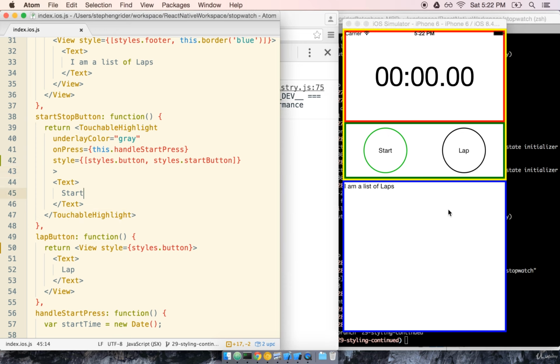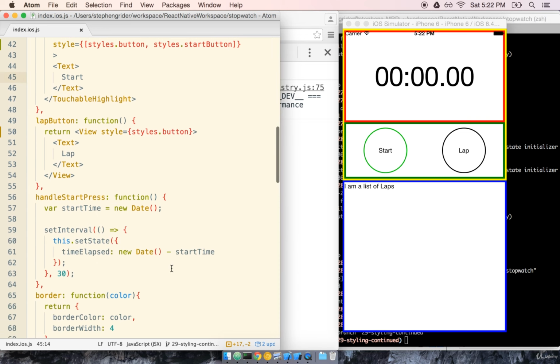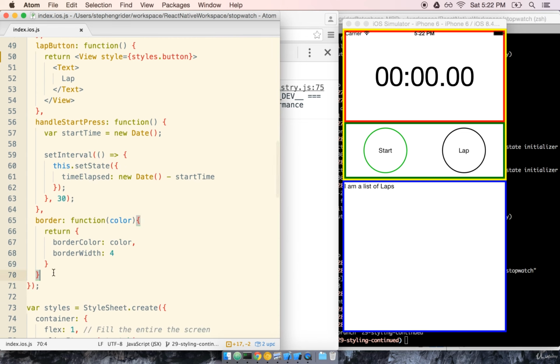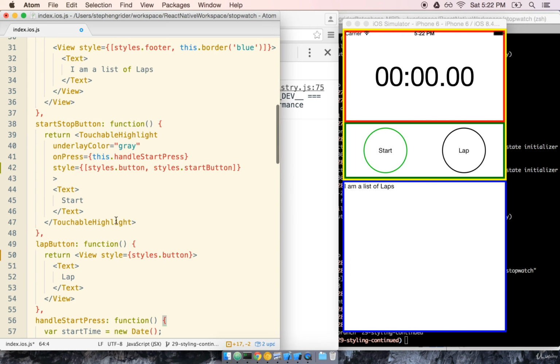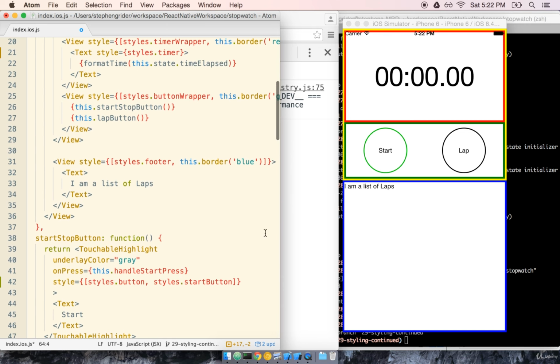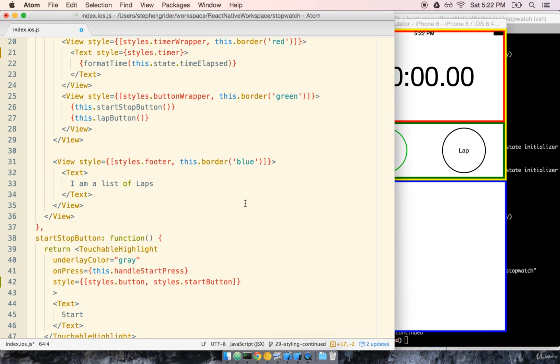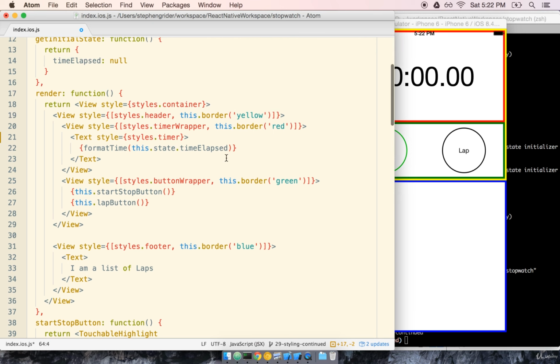Finally, I think that we got our layout, it's pretty darn pat. I don't think that we probably need the borders on here anymore. So let's go through and just do a little bit of code cleanup and remove all the borders that we've been setting. So down here, we're going to remove the border function. Don't forget the comma above it. And then this part's going to be a little bit of a hassle, but we're going to remove all the references to this.border.